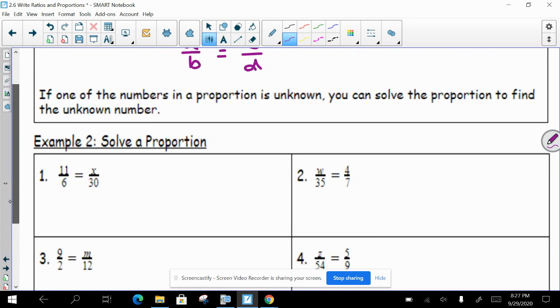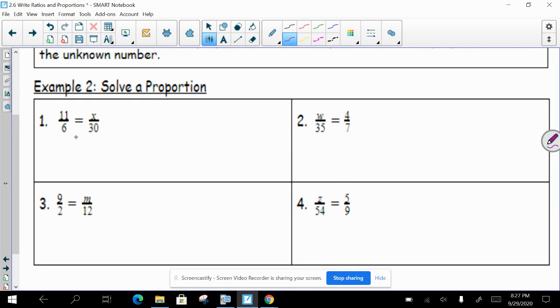Now let's solve very simple proportions. The way you want to do the proportion is figure out where your variable is, and if it's in the numerator, then you're all set. For these, all of our variables are in the numerator. So you take your denominator, and since it's like x divided by 30, to get it onto the other side you do the opposite, so multiply by 30. I like to think about it as multiplying by 30 over 1, so that I'm multiplying a fraction by another fraction. The 30s cancel and you get x equals.